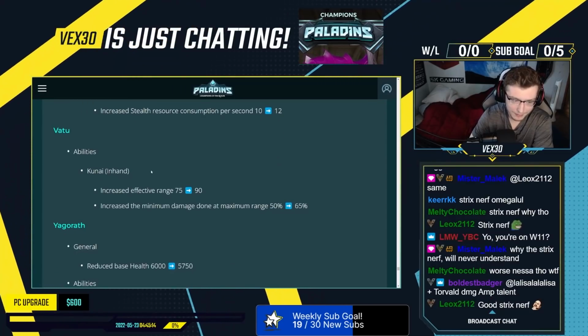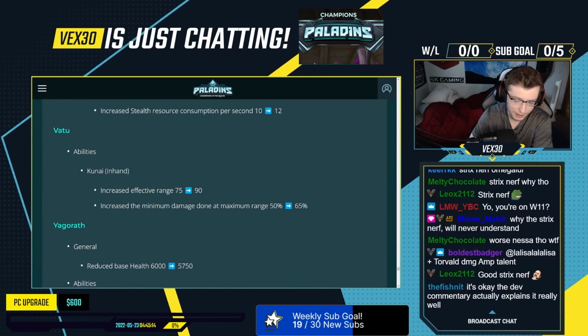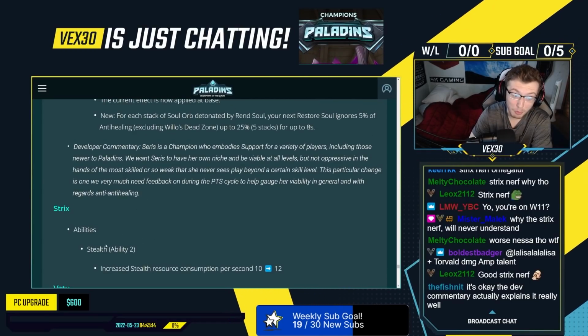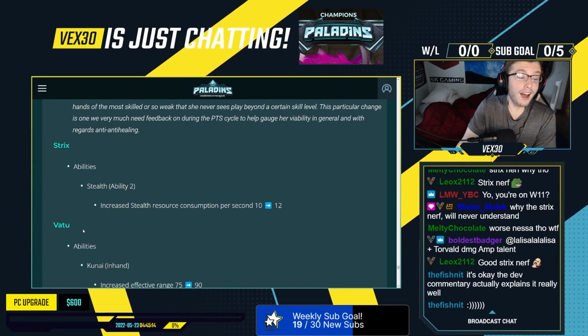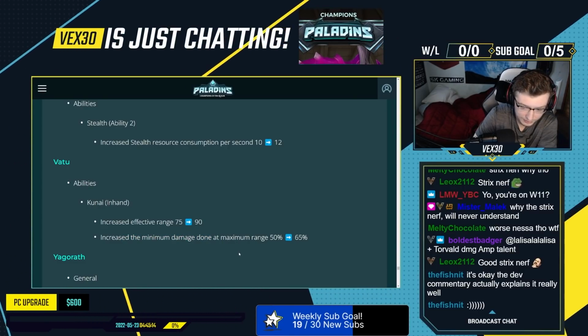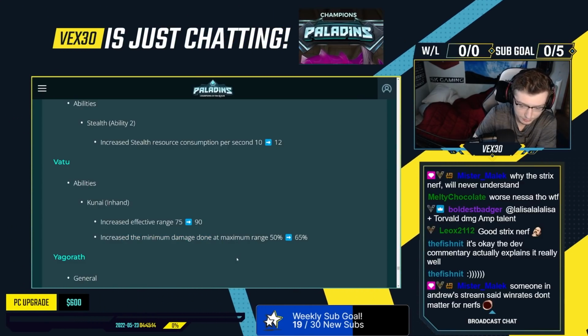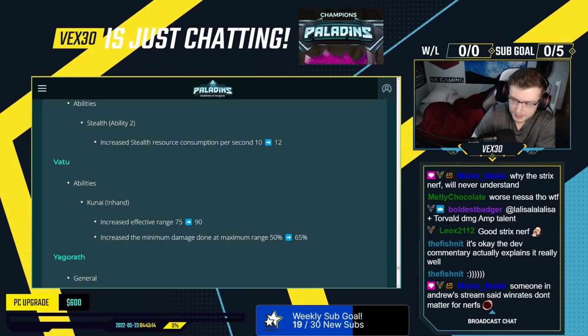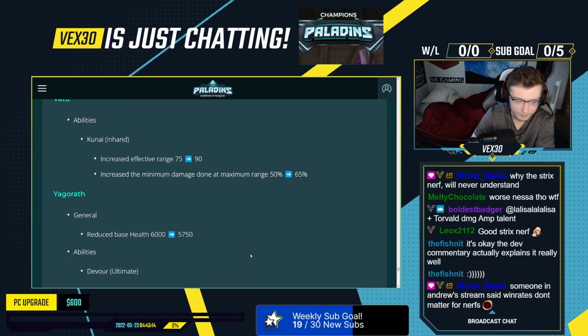That blows my mind. Kunai, increase in effective range. Okay, that's fine. He pokes a little bit more. Yeah, the dev commentary explains this one really well. Vatu, increase effective range, increase minimum damage done at maximum range. Oh, okay, interesting. He just pokes more now. He pokes more before he goes in.